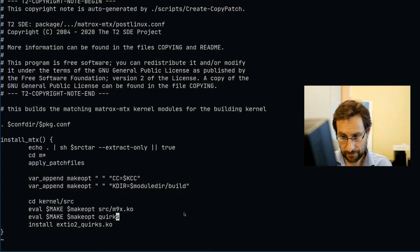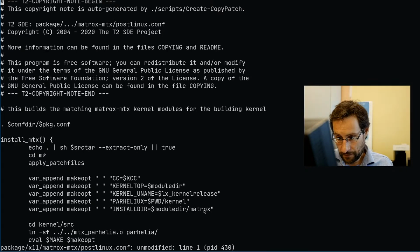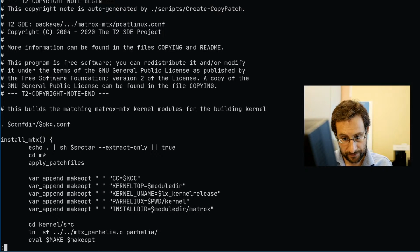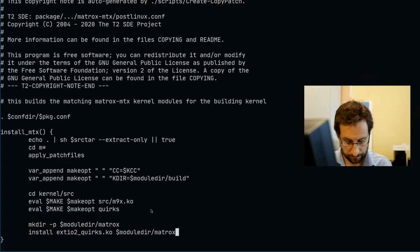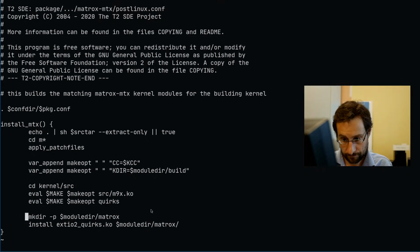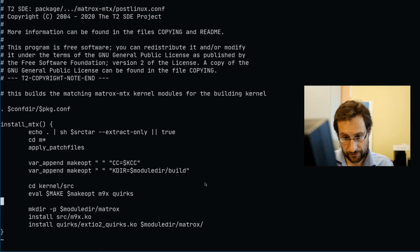Oh no, I had that deleted. What was the modules? Dear Matrox, I guess. Actually, we probably can do that in one. What first quirks was a dependency on? Actually, not sure. Whatever. Might probably work anyway if make resource dependencies. So install this stuff also there. So this may or may not work.